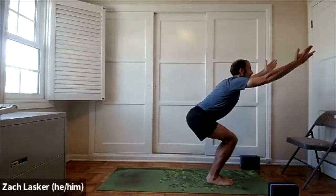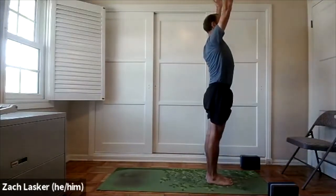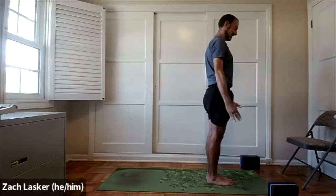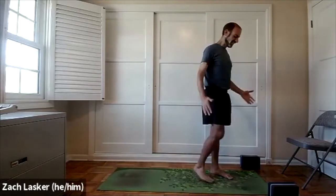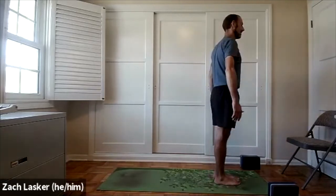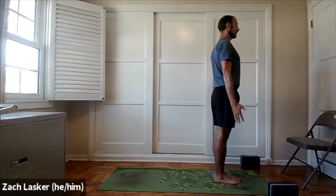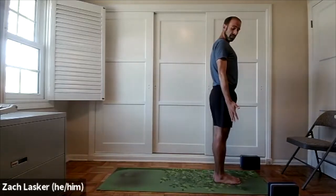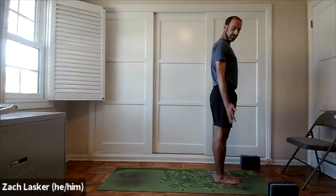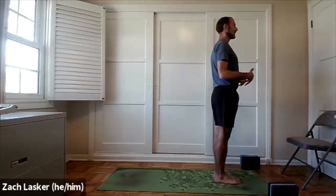You might be laughing. And then stand up straight. And everyone meet in Tadasana. And if you are just standing up regularly, that is totally cool. So standing in Tadasana towards the top of the mat. Inhale. And exhale. Slow your heart rate back down.